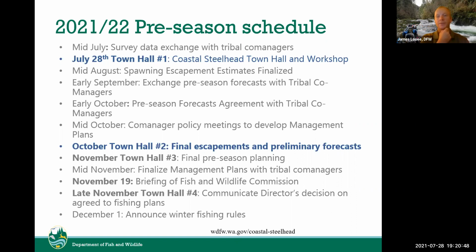Those final escapement estimates, there's not a lot of magic involved in making them. They're pretty robust numerical estimates. The other thing I'd mention is that a lot of that information is already available on our website. You can also put in a formal request for what we call SGS data, spawning ground survey data. I don't recommend folks do it that way because you end up getting every single survey that was ever done, and it takes us hours to dig through it, but it's there and folks do request those. If you're wondering whether you can have access to data, shoot us an email and we'll send it to you. But all of that should be online.